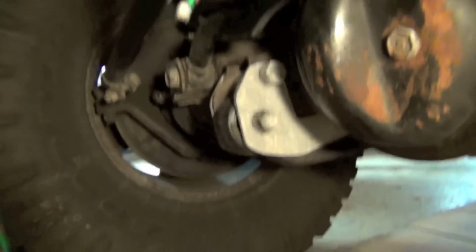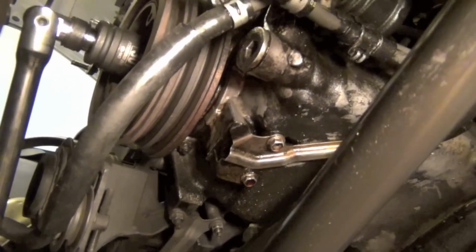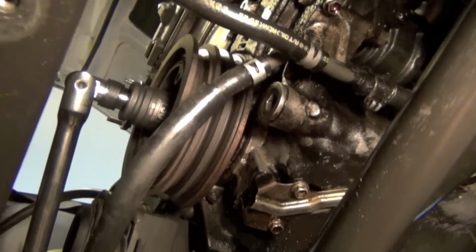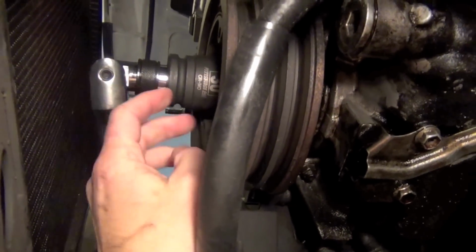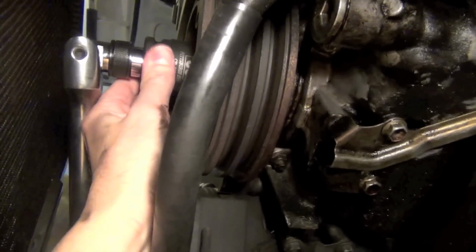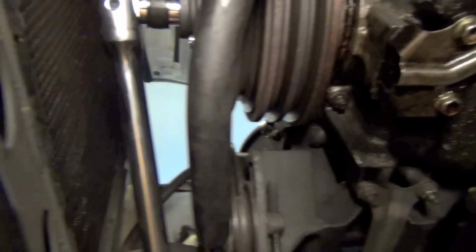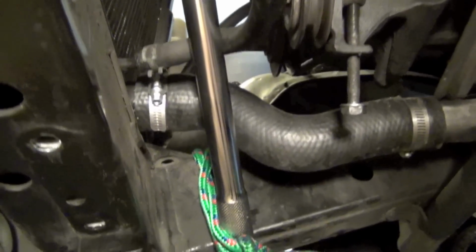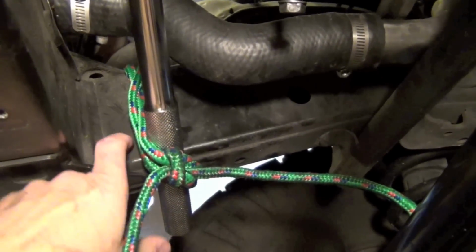All right, I've got a couple things removed now, and I think I can show you what I've got set up. So as redneck as this seems, there's my big 3/4 inch breaker bar, and it's on that big 30 millimeter nut right in here, and it's all the way down on it. You need to make sure it's completely down on there, and there's no way it can come off. Then if you follow the arm of the breaker bar down, I've got it lashed up here to the frame rail.